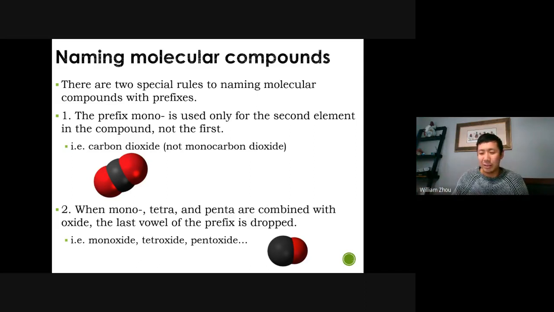IUPAC did. If you're going to hate this, write an angry email to IUPAC, explain to them how much they suck and how much you hate their system. But don't shoot the messenger. I'm just teaching you the system here. So yeah, you got to remember these 2 rules. The first compound, if it's a 1, don't write the mono. And also, if you see an oxide, yeah, you might have to drop a letter so that you don't have double vowels.